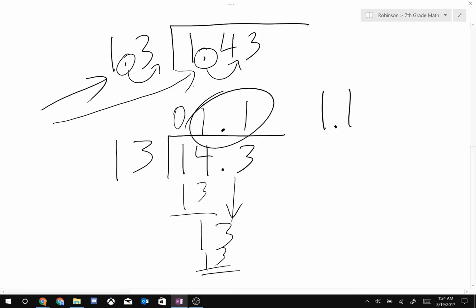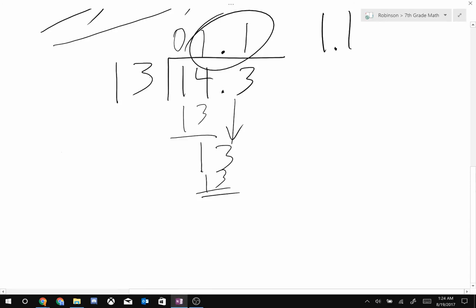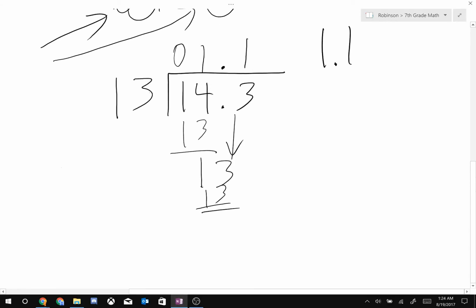Now, if you're dividing a decimal by a whole number, like we were here, this problem could be written as 14.3 divided by 13, right? You don't have to do anything. All you have to do, really the only difference, is you just take that decimal and move it straight up. And you still write your numbers directly on top of each other, and it forms itself into whatever the decimal will be automatically. So hopefully this has helped in some way in figuring out how to divide decimals.